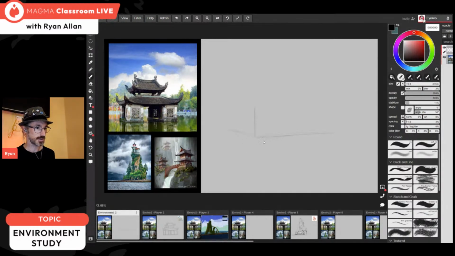Because the study itself, trying to get as close to the reference as you can, is going to be valuable for your learning. Oh, I can't draw lines in the direction I need them today. This is fairly narrow, so I'm trying to draw these lines for myself. Let's do this in a different color. Some things, because I'm sure I'll do this frequently.